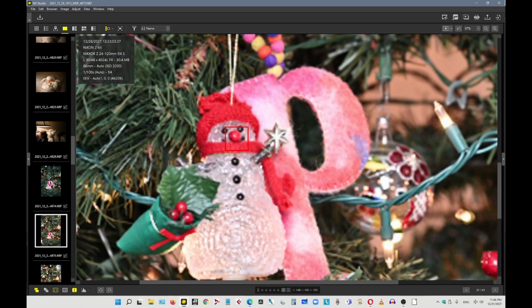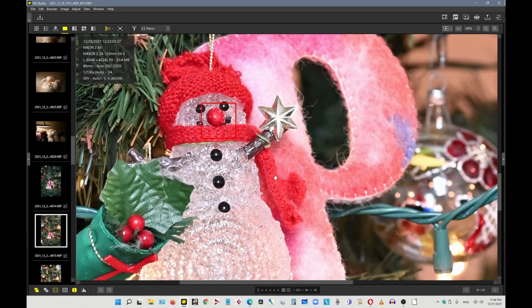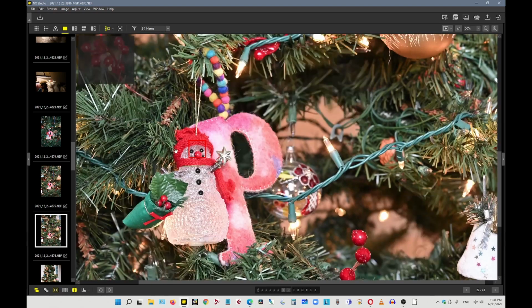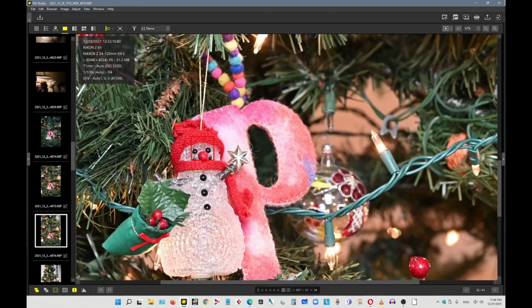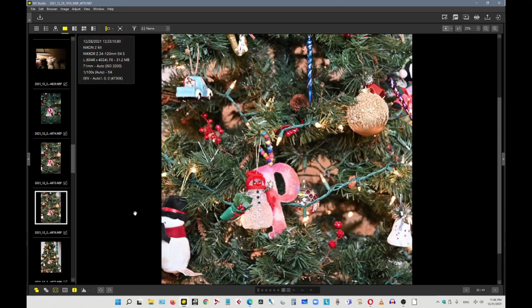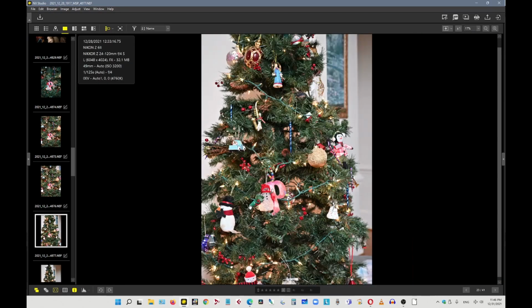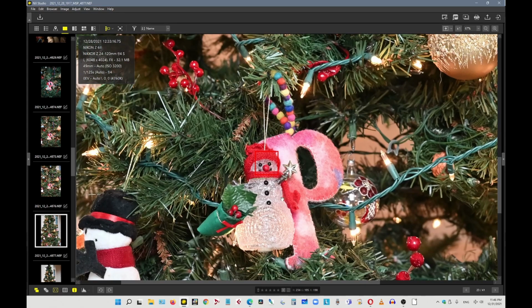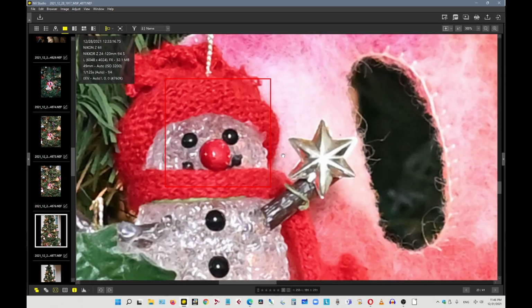The slow man is the focal point, the red box here, at 100%. The next one is 70 millimeter. Again, slow man, focal point. And the next one, I tried to capture 50, but I got 49, pretty close enough. Focus on the slow man.